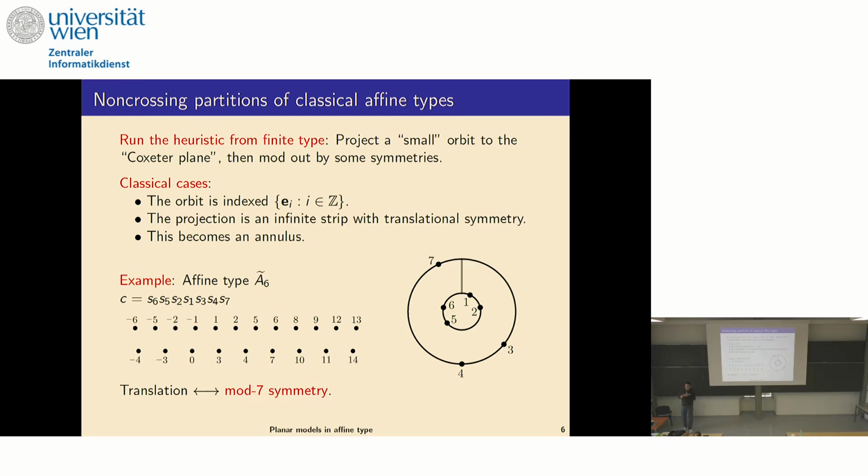And the projection to the Coxeter plane, there's a lot of details about, you know, we had at least two different ways you could think of what the Coxeter plane should be, and one of them doesn't work. But modulo those details, you project to the Coxeter plane, and what you get is a bunch of points on an infinite strip. Okay? Now, outside of type A, you get a few points that might land in the middle of that strip, but basically it's a big long strip of points, and there is a translational symmetry that's given by mod n. And so once you have that, what we should do is mod out by that translational symmetry and work, instead of an infinite strip, on an annulus.